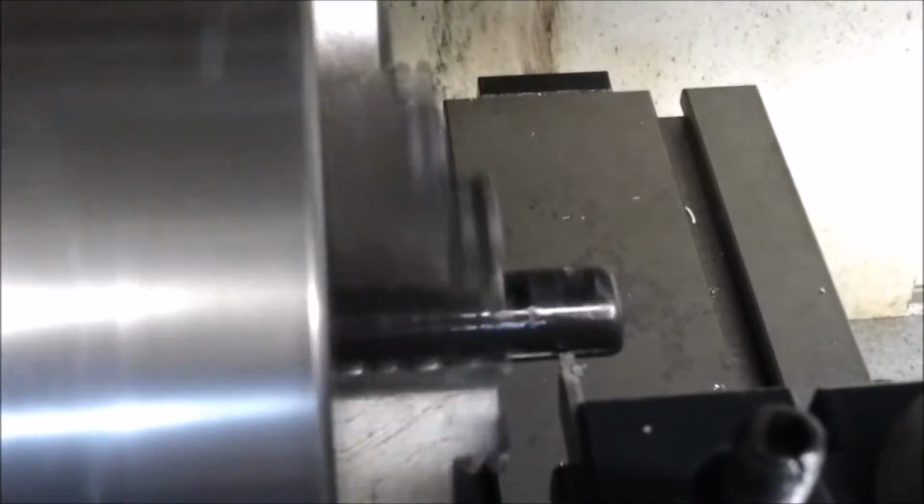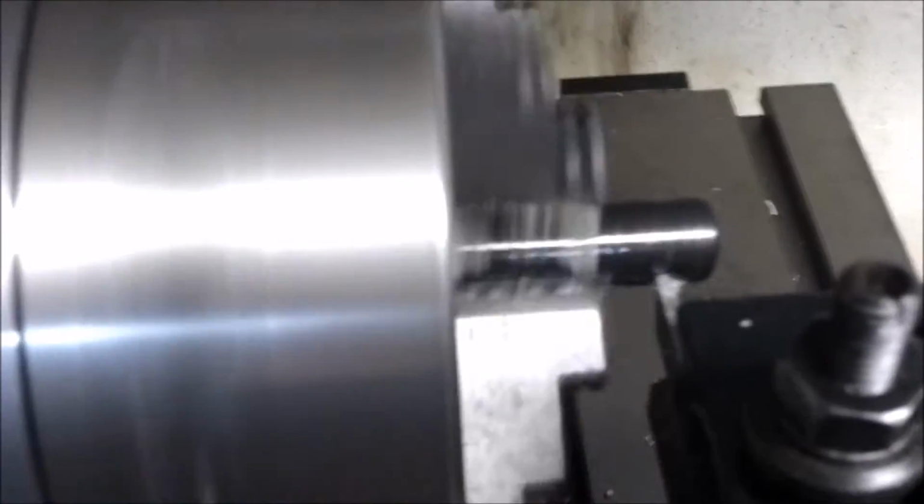Here we are, taking our first cuts. Trim off the end. Oh, sorry.